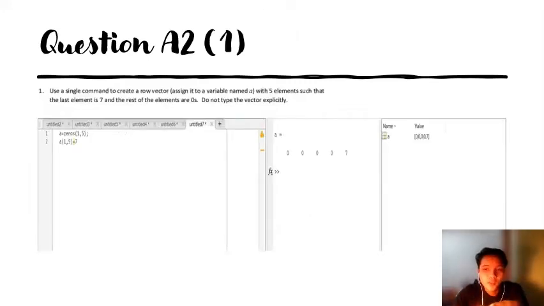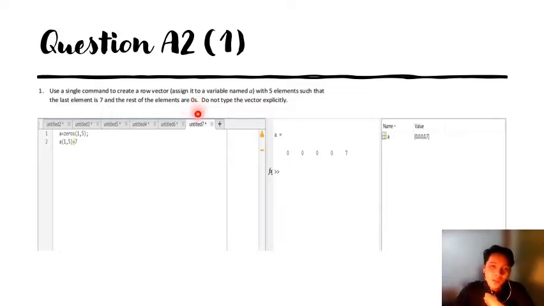So for question A2, they require us to create and modify an array. In this question, they ask us to create a row vector and assign it to a variable named A with 5 elements such that the last element is 7 and the rest of the elements are zeros.